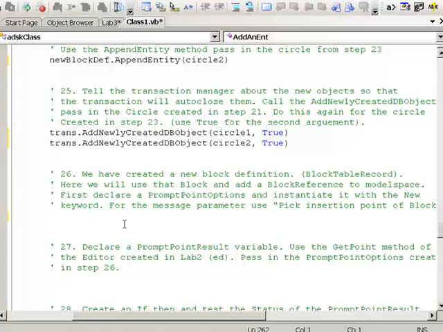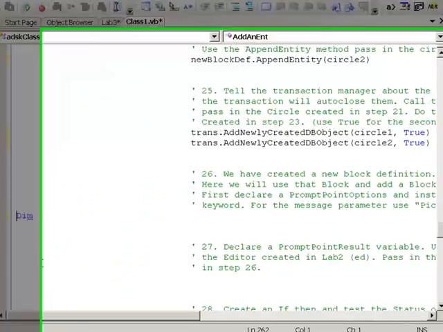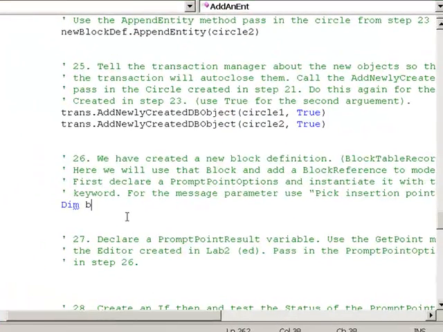So we have a new block definition, block table record, and now we'll actually use that block and add a block reference to model space. So this will be something that will actually be displayed in the AutoCAD editor. We need to get the insertion point of the block, so we're going to use a prompt point options to do that. So let's call it block ref point options.